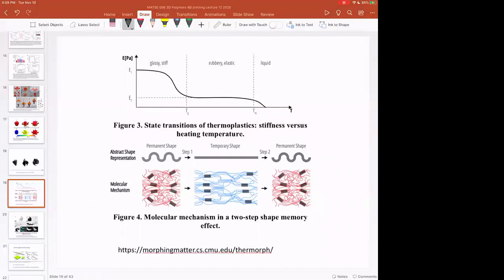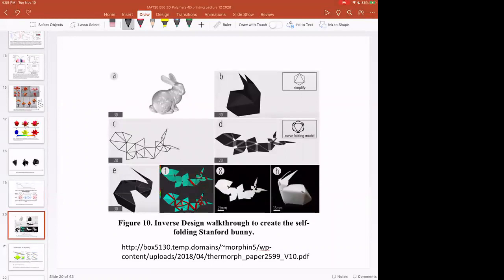Now, if you don't have a fancy printer, there's one really interesting article from ETH, I think, or a research lab in Zurich. What they discovered is that PLA is thermally responsive. They're folding something that's going to notionally look like this bunny rabbit right here. This is their origami bunny rabbit. This is their unfolded object.